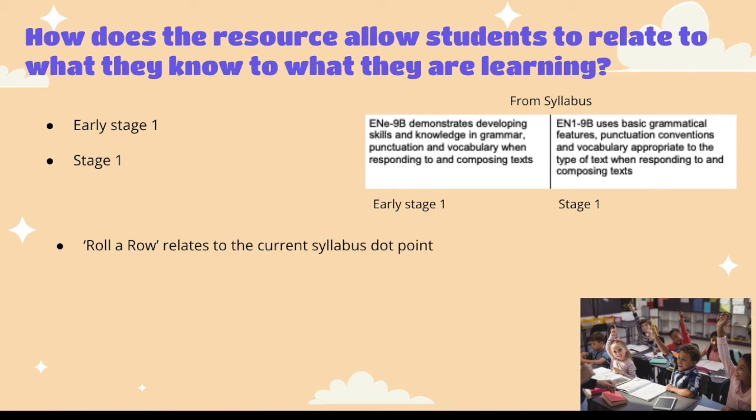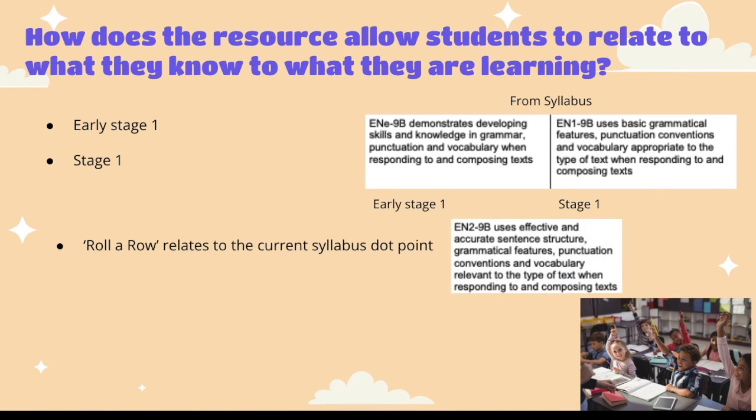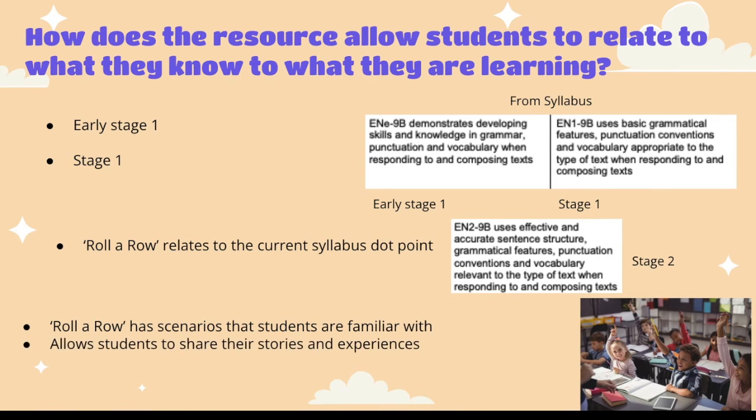Roll a Row relates to the current syllabus dot point and uses effective strategies in order to meet this dot point. Roll a Row has scenarios that students are familiar with and allows students to share their stories and experiences. It also encourages students to be accurate with their responses.